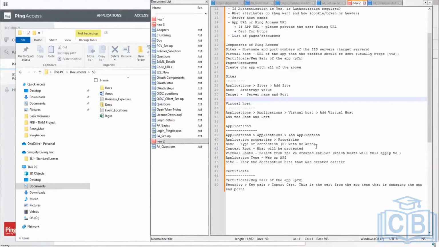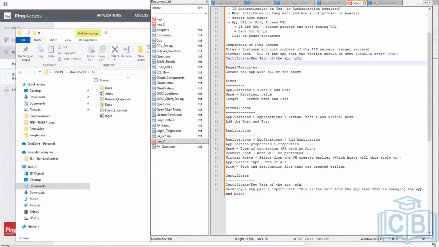One thing is that this is for one day for Ping Access. The components of Ping Access are there. After the next line to the certificate, I think line number 22, after that line number 22, yes, you can put enter. You can put the web session.